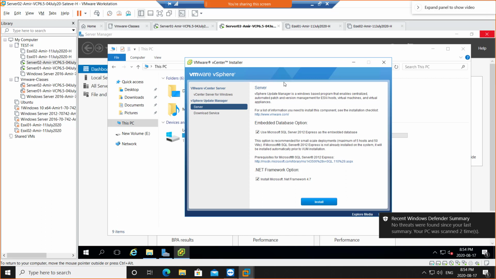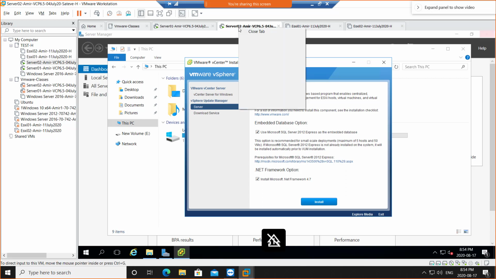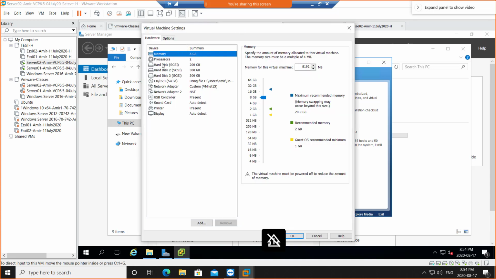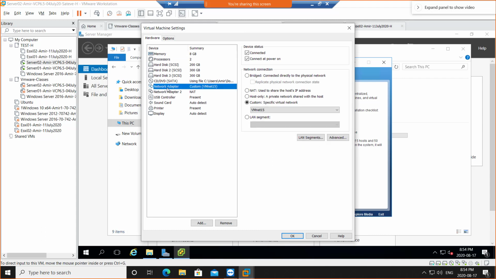So okay, if I see my screen, Amarjeet, oh, both network adapters are disconnected. Ouch. So Amarjeet, you can see this. Right click server 2 and go to settings. Once you're here, you can go to network adapter and make sure that this option is checked for both network adapters. These 2 options are checked for adapter number 1 and adapter number 2. So right click server 2, go to settings, and try to do that.